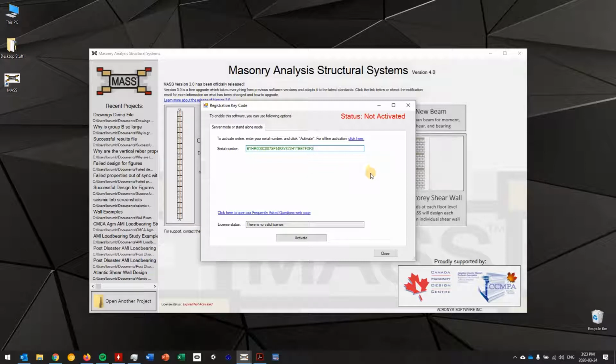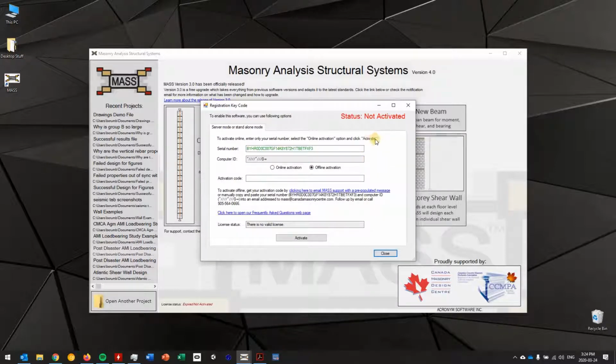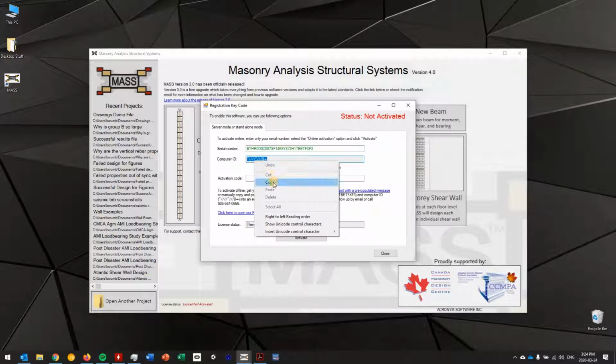But for those of you who maybe don't have an internet connection, or if you have an aggressive firewall system that is a little bit wary of a smaller software package reaching out and contacting a server elsewhere in the country, in Canada, you can select the offline activation option. What it does is bring up more of these fields that you might be familiar with if you've done this before. With the offline option, you'll see there's a computer ID that appears here, and I can select this and click copy.